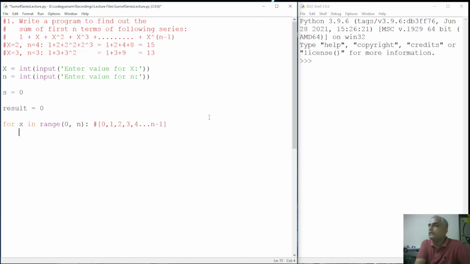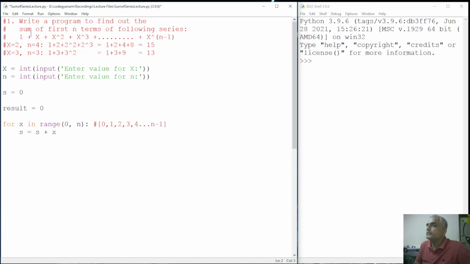Then I have to write. So you can go this way, print and then all. And if you want to do it directly, you can go s equals s plus, if I write it here, x. Okay, so this will be adding a number, this will be adding this number. But I don't want this number. I want this number, and it needs to be in a power. So if I go for this one, x becomes power here.